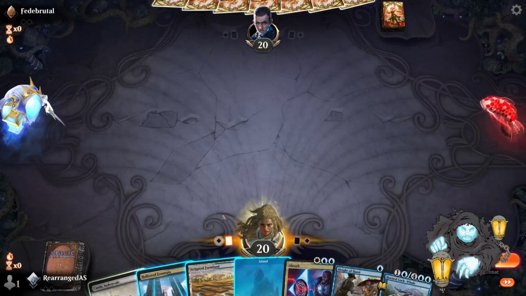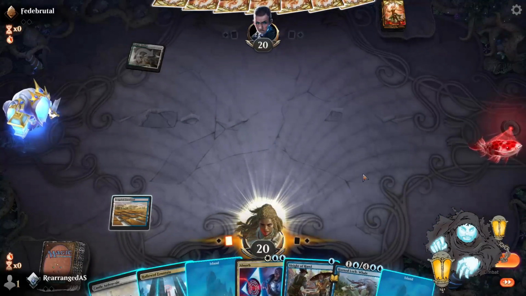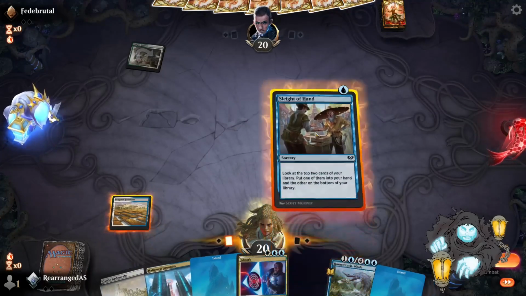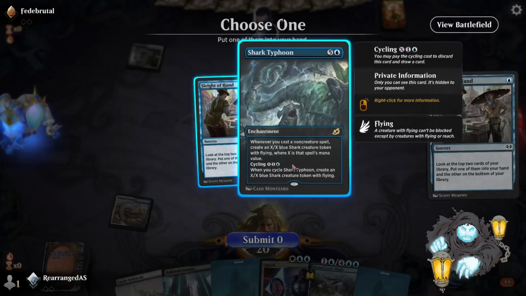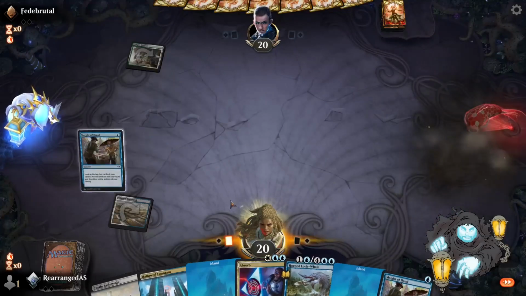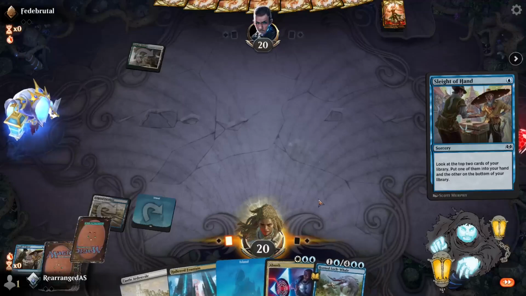I will put into play this here Irrigated Farmland. That is a Temple Garden, which probably means Greasefang. That's good for both of these cards. So I can't use either of these cards here, so I'm just going to dig for an interaction, and Shark Typhoon counts as mid-interaction. I'll take the Sleight of Hand. I'd rather have that. Instead, let's simply play this one too. That's a little more like it.